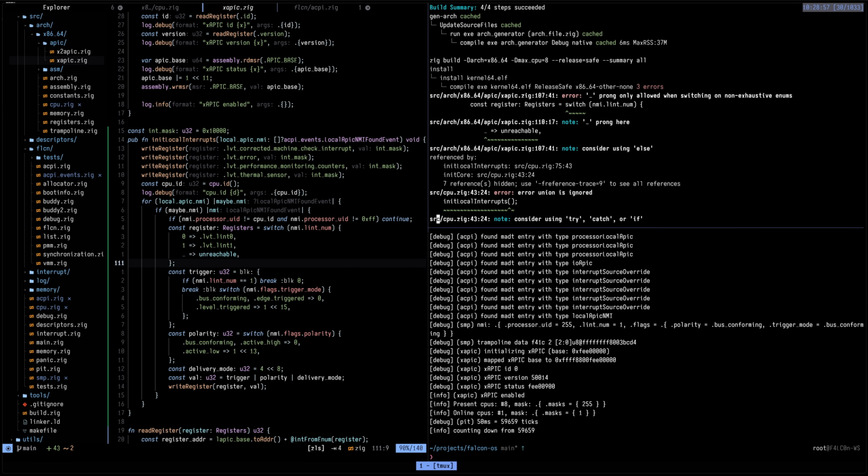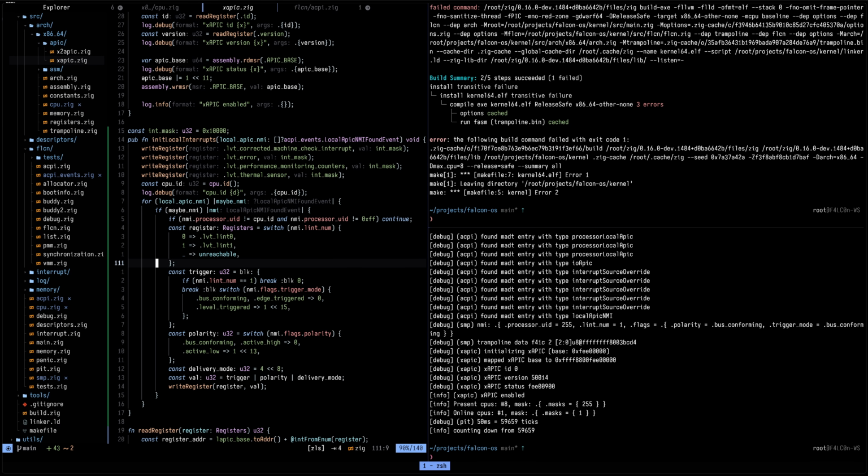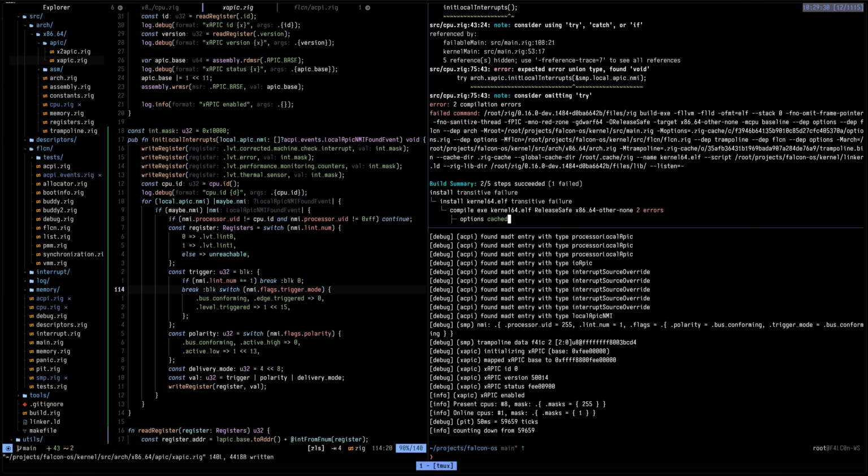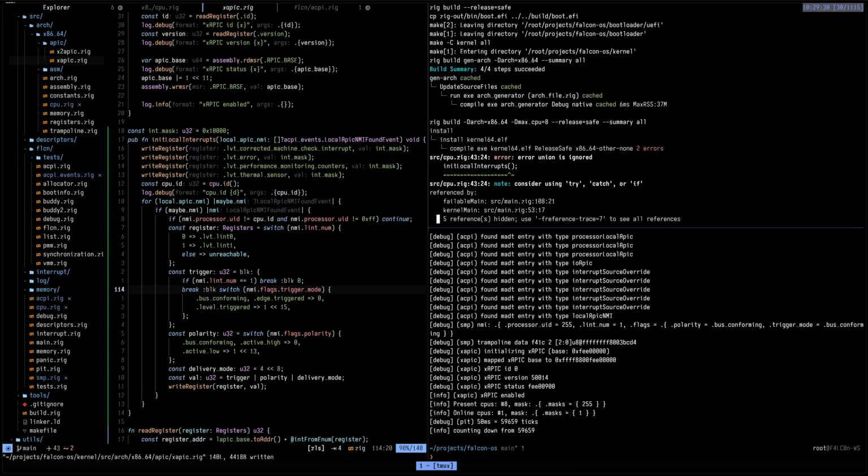You know what? I would argue that a U8 is an exhaustive enum. So I guess that would do the trick. Right, so error union is ignored.